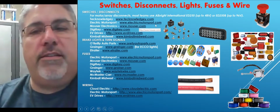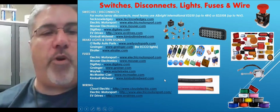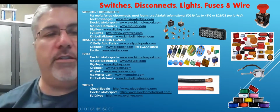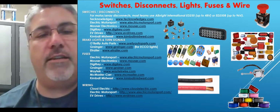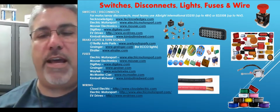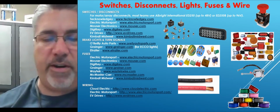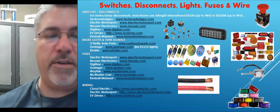One of the other things, and I think maybe on the next page, wiring. When you've got to get primary wire to do your low voltage system, man, eBay and Amazon are fantastic. I'm sure y'all have looked. We bought a multi-pack of primary wire that had like 5 different colors, and then it had the same colors but with a white stripe.